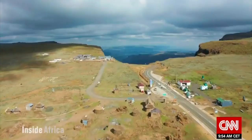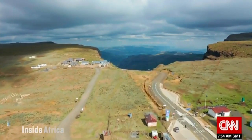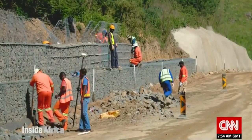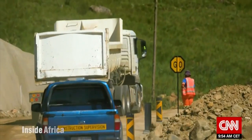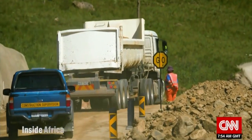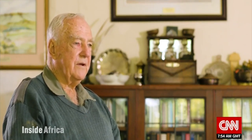The future of this site, however, is as unpredictable as the pass itself, since the KwaZulu-Natal Transport Department approved the tarring of the Sani Pass to improve trade between the two countries. Well, the thing that we really don't like about the future of the pass is the fact that it's been upgraded, widened, straightened, improved, as they say. It's going to be tarred up to the border post, and then they say they're going to put concrete from there onto the top because the tar wouldn't last one winter.